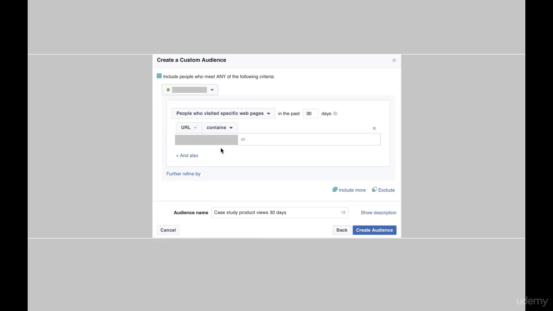And I would just highlight the actual product name in the URL and copy and paste it into here, and it'll be like product dash name example. So for example, if your product is 3 words, it'll say word 1 dash word 2 dash word 3. That's basically what this right here is. It's just the product name. So it's basically targeting people who have just viewed this product page or viewed at least this product page in the last 30 days. And my audience name is Case Study Product Views 30 Days.